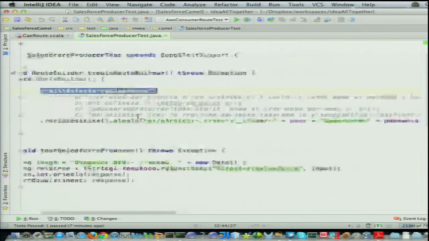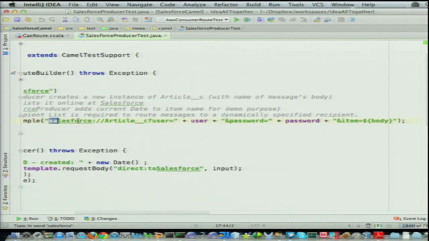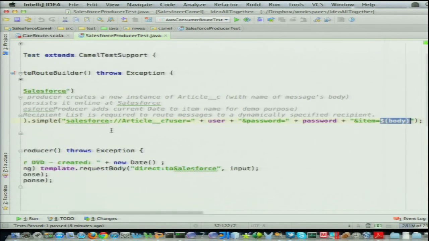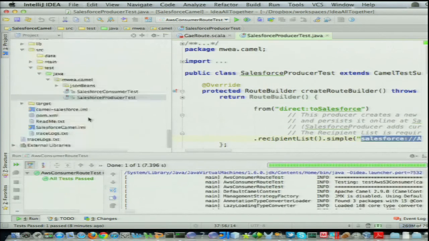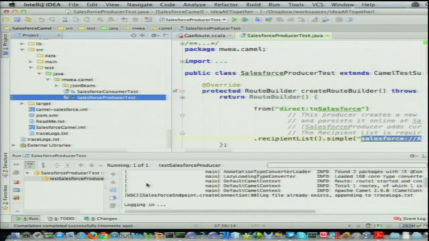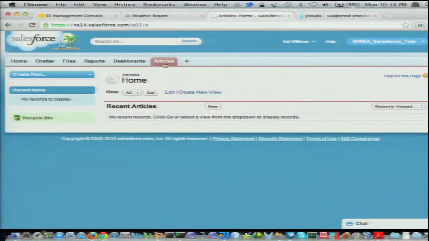you can send data to Apache Camel. Here in this case, we use another enterprise integration pattern, the recipient list, because the URI is a little bit more complex, because we have to use the body of the content here with this expression language. Though it's an advanced feature of Apache Camel. But nevertheless, in the end, we read data from anywhere and send it to Apache Camel. So the test was successful, and now we look back at the website.